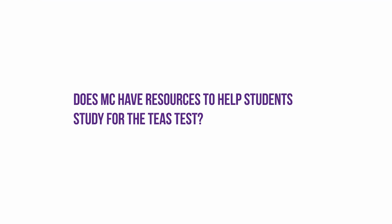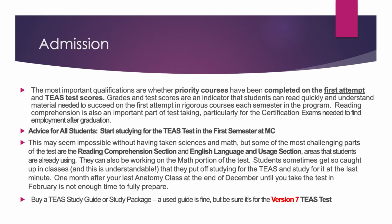We do have some TEAS prep courses. I don't think there are any coming up real soon, but we do have some. And if there's an interest, we probably could add some more, as well as some learning support specialists that can help with that. But there is a link on the website about getting help with TEAS. Are those courses free? They are not. The prep course is not free. You might be able to consult with learning support specialists about it, and that would be free. But the prep courses are not free.